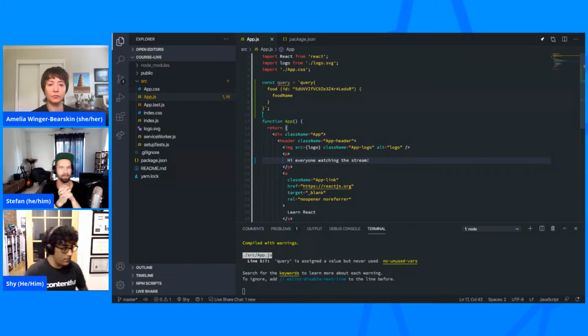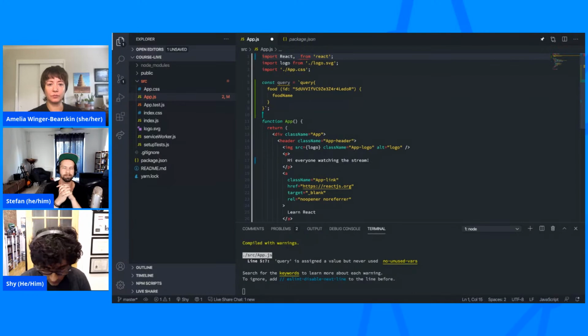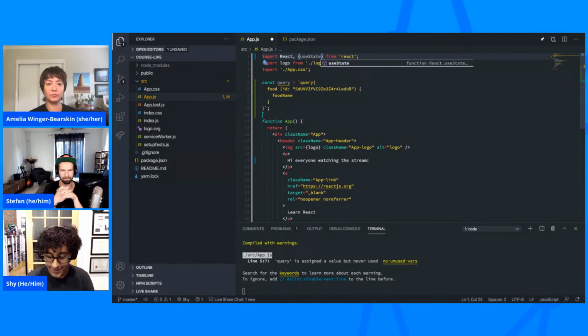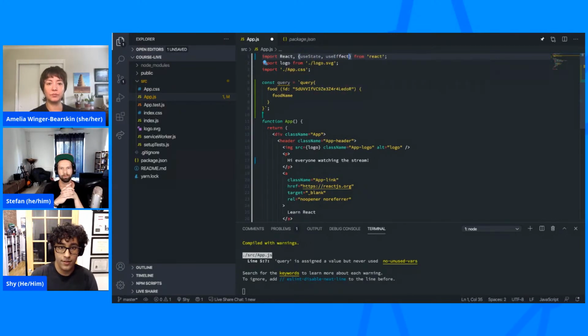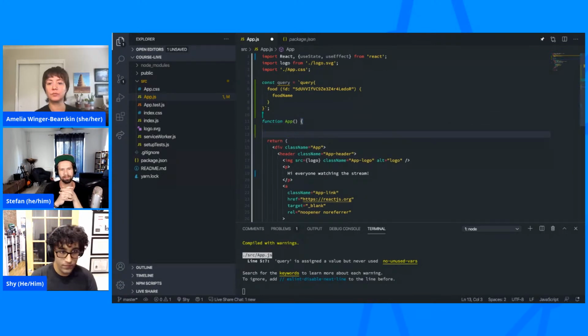So what you can do is you can now go to line 1. And after the React import, you can do 2 curlies. And we're going to be using the useState and useEffect here? That is correct. And we're going to see what this means in a second. Cool. So useState, we can bring in both of them. Cool. So what we can now do is we can go into our functional component inside of the app function, and we can call useState.